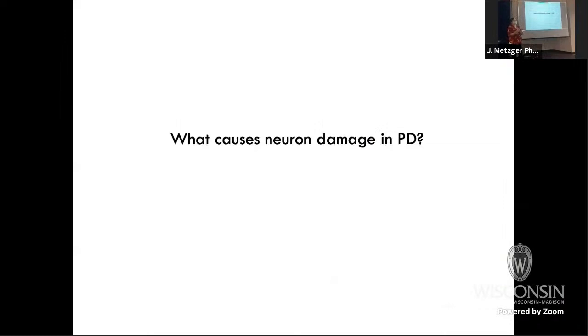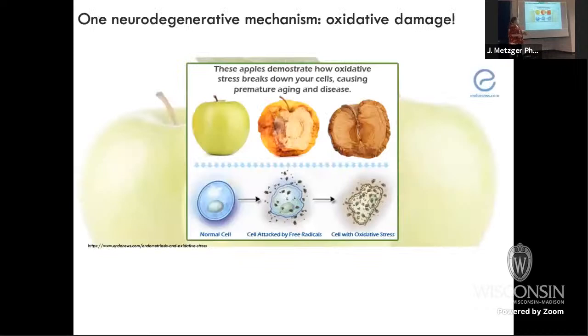So once Valerie had created this model and we knew that we could model the pathology of this sympathetic innervation in the heart in Parkinson's disease, I then joined the lab. And so then we started asking questions about what we can learn from this model. So first we stepped back and said, okay, if we want to understand more about what causes the damage in the heart, let's think more broadly about what we know causes damage to neurons in other parts of the body in Parkinson's disease. And so more broadly in Parkinson's disease, there's two main neurodegenerative mechanisms that I'll talk about today.